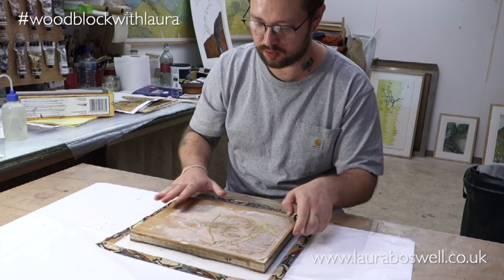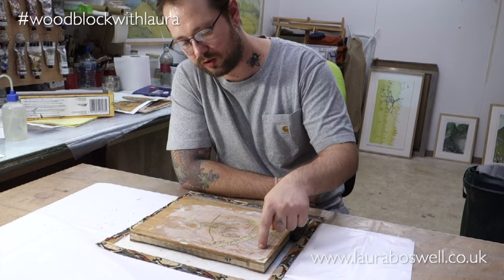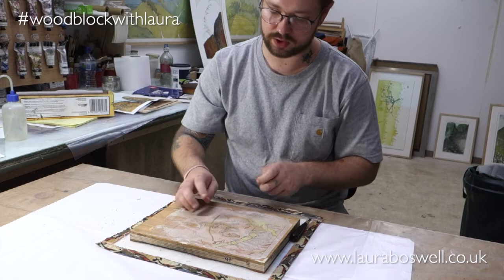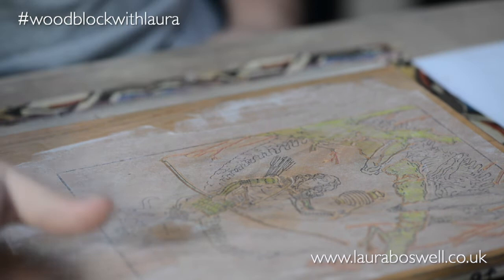I find with cherry blocks, obviously with any wood, you have two ways that you can go: up and down the grain, or across the grain. Generally with these cherry blocks, if you go the wrong way on the grain, it's going to dig and split. So you want to test an area in a waste bit, not too close to the line, to check that you've got the right grain direction. But yeah, it's just a lot of hammering and clearing out the wood. That's the fun, noisy bit where you get to smash away at the wood. And then it's just clearing up to the edges. Quite simple, quite nice and calm.